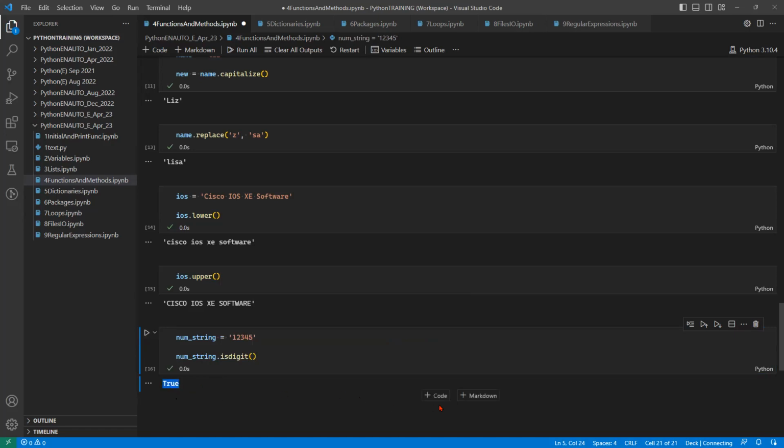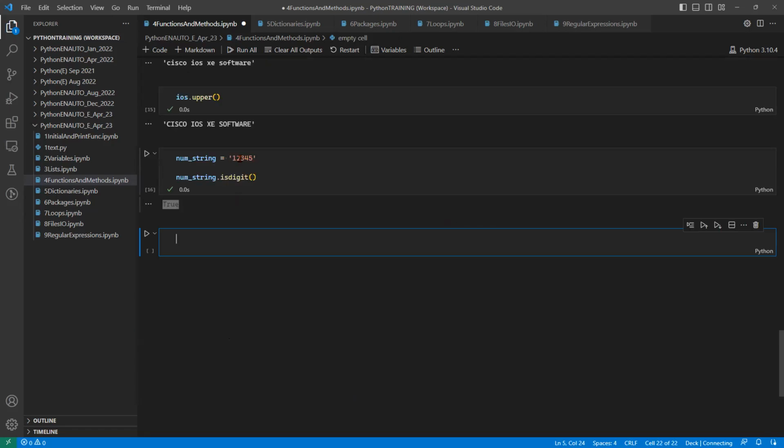In this case it is true, because the complete string that you see here is made up of numbers only. But let's say I have another string, for example something like AK-47.